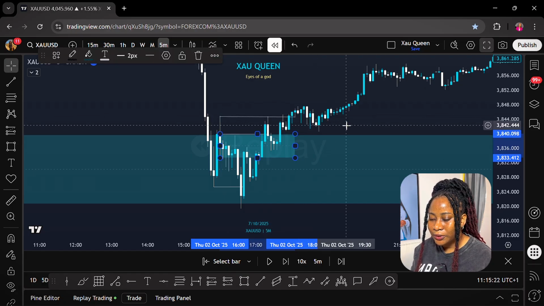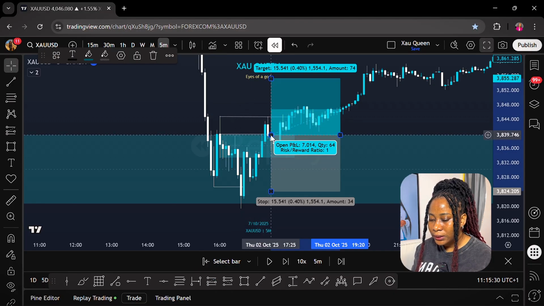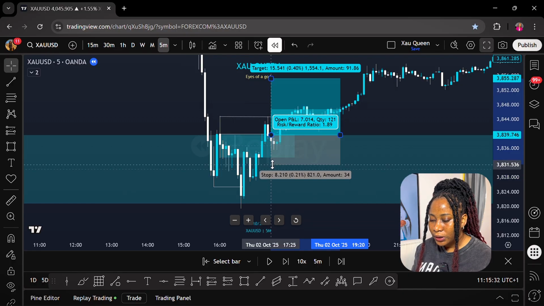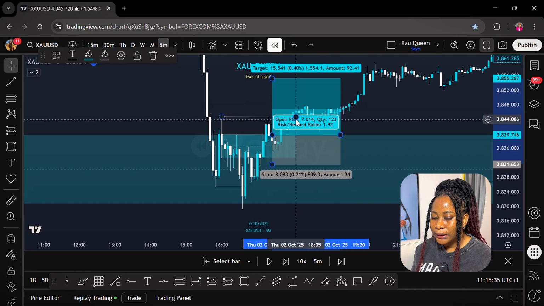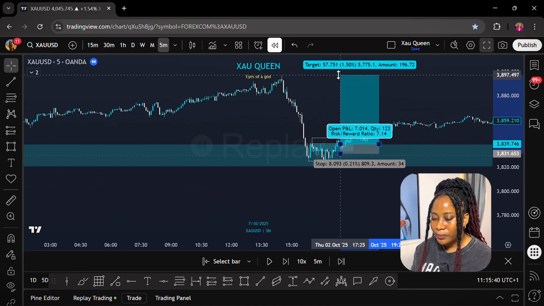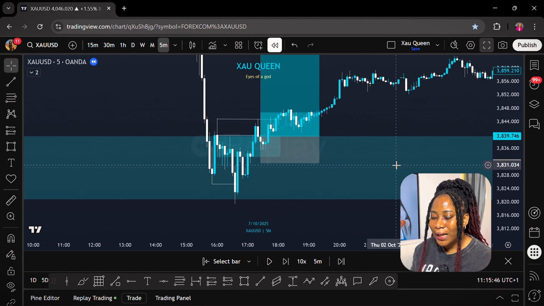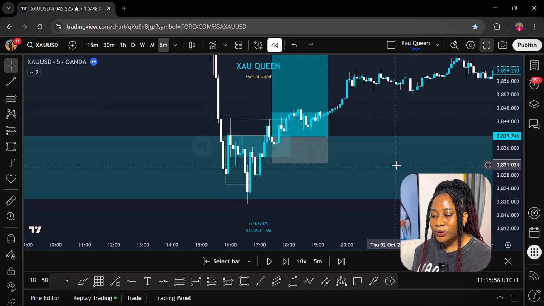Since the wick has not been taken, there's no need to add it. Just use the body. Use the breaker block. Set your entry limit. Set it here. Stop loss just below it, and target whatever you want to target, your high. Just make sure that this sweep happens. If this sweep does not happen, then your entry will probably be the liquidity to be swept before the market moves. Do you get? So make sure that this sweep happens.